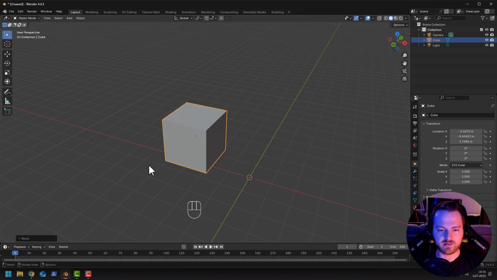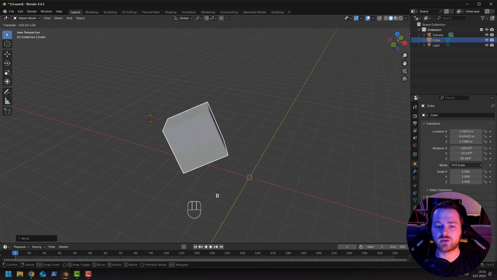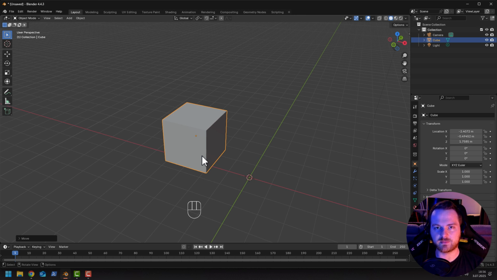However, when it comes to rotation, there is another mode of rotating objects. If you press R, you see I'm going to the regular rotation, but if you press it once again, you see the cursor changed. And now the object follows my movement. If I move my cursor to the left, the object rotates to the left. If I move it to the right, it moves to the right. The same if I move it to the top or to the bottom, it follows the movement of the mouse. And of course I can cancel it with the right mouse button.